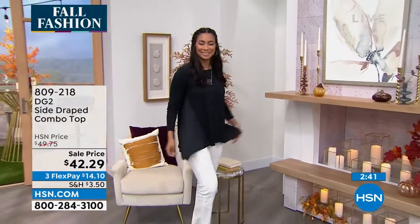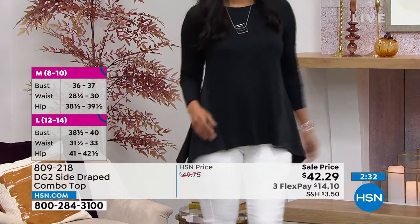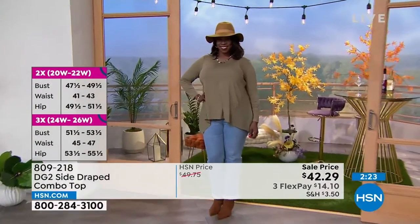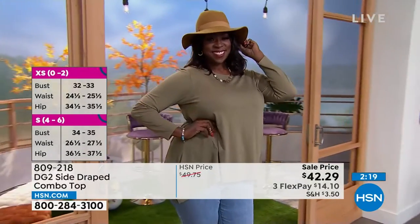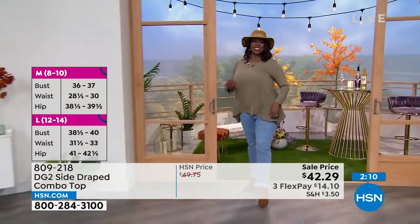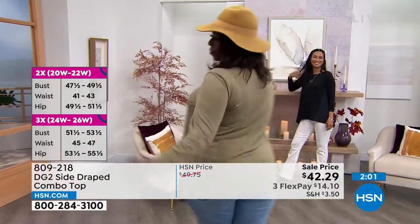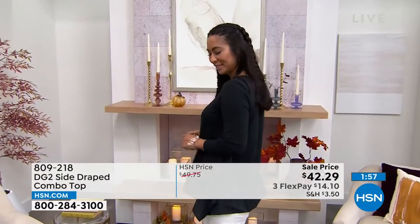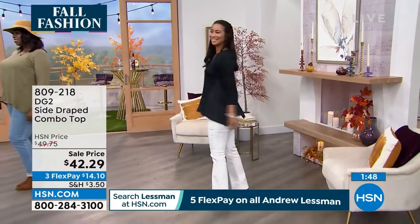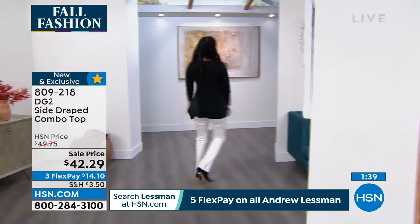It looks like one of those designer tees you see in the department store for $60 or $70. We've done it here at a brand new sale price — this launched at $49.75 and tonight it's $42.29. We've done three beautiful colors: olive green, grape which is that perfect Merlot wine color, and basic black which goes back to everything in your closet. For those of you shopping for fall, you can layer it under your favorite faux fur vest, denim jacket, or a little puffy vest. You get a full long sleeve with great coverage, and a drapey body that does what I call fit and float — it fits the curves around your bust giving you a gorgeous hourglass silhouette, then floats over your tummy, hips, and backside. You can see as Val walks away the movement — it's flirty, it's feminine, it's got the right amount of drape and flow.